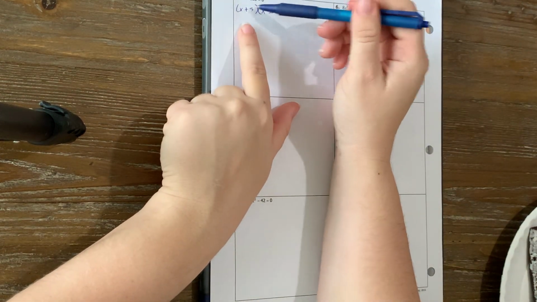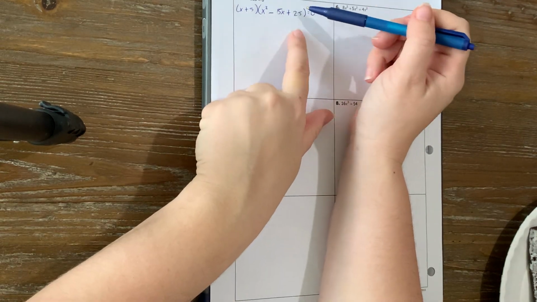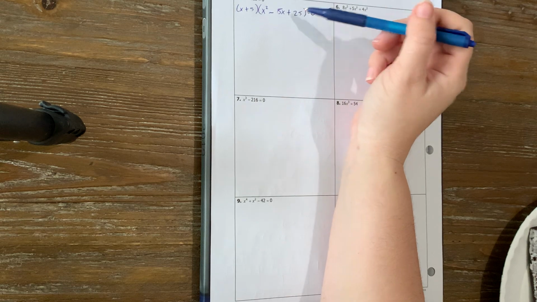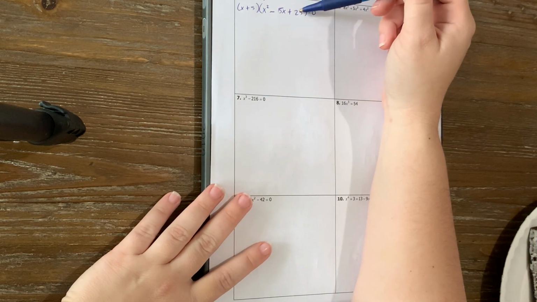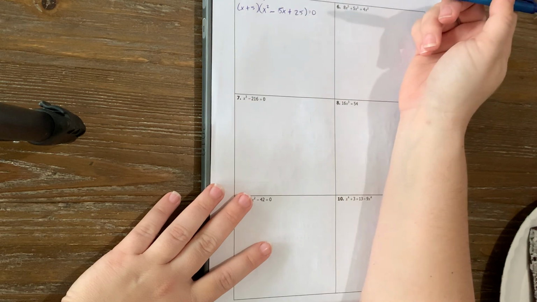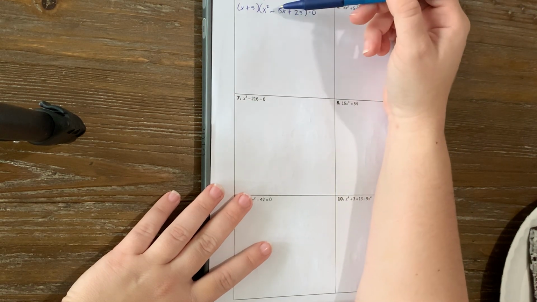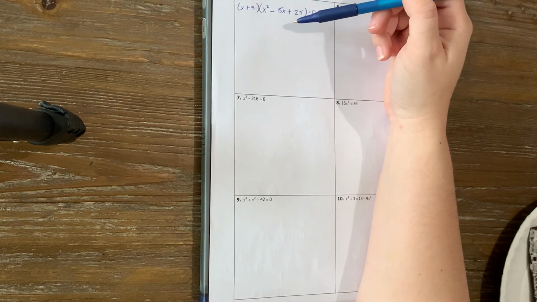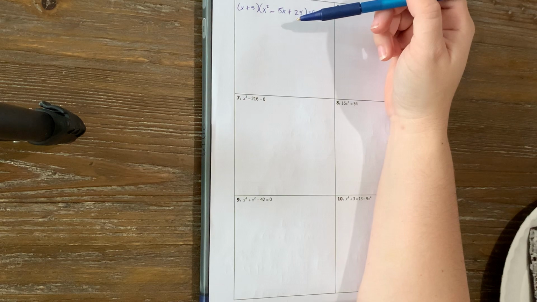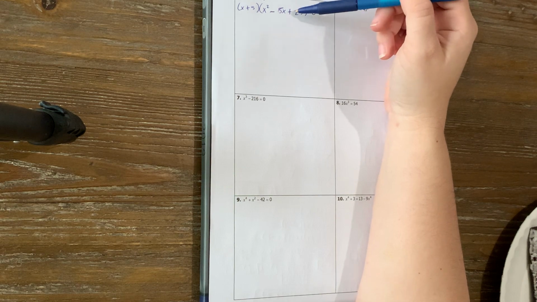Okay, now first of all, this part right here, can we simplify any further? Can we factor that? Well, are there numbers that multiply to get you 25 and add to get you -5? No. Okay, so since we cannot factor that, then whenever we go to solve it, you can either complete the square, or you can do quadratic formula with this.